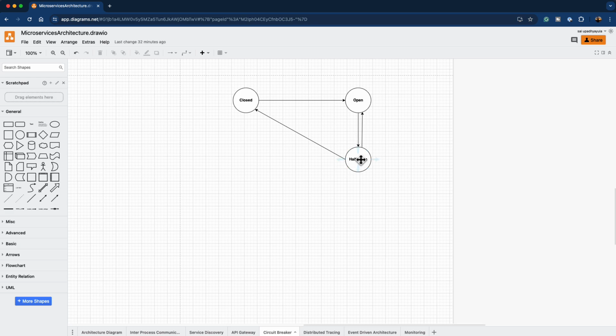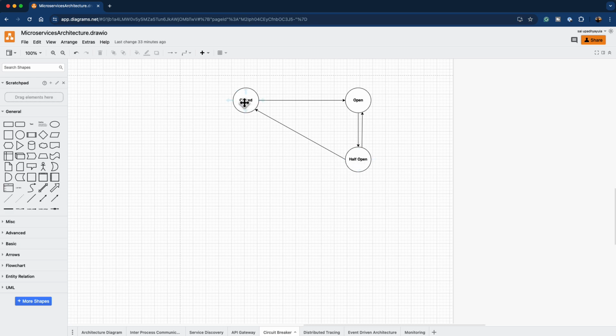In the half open state, the circuit breaker will still allow some of the calls, but not all calls, to know if the other service is working or not. If the other service is still failing with the same errors, it will go back to the open state. That means it will continue to block all the requests to the external service. And if the circuit breaker identifies that we are now getting a successful response from the external service, it will move the status back to the closed status.